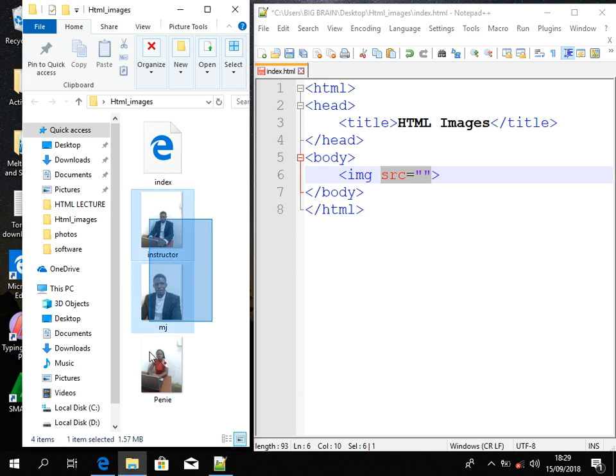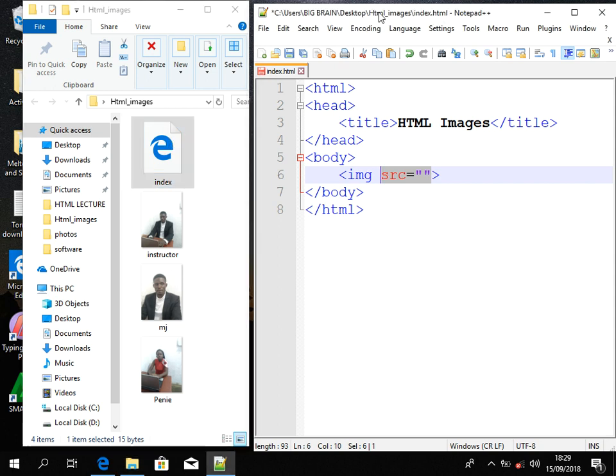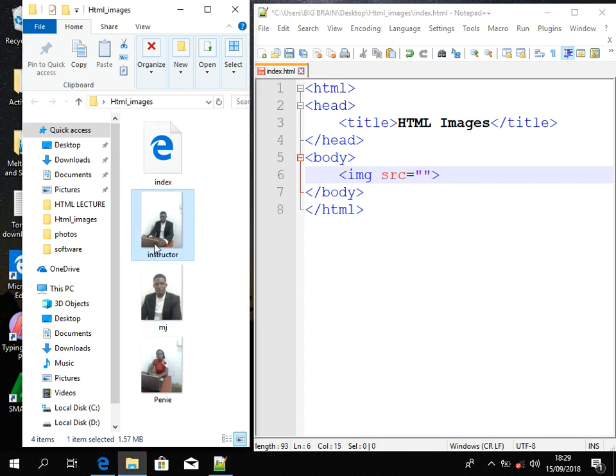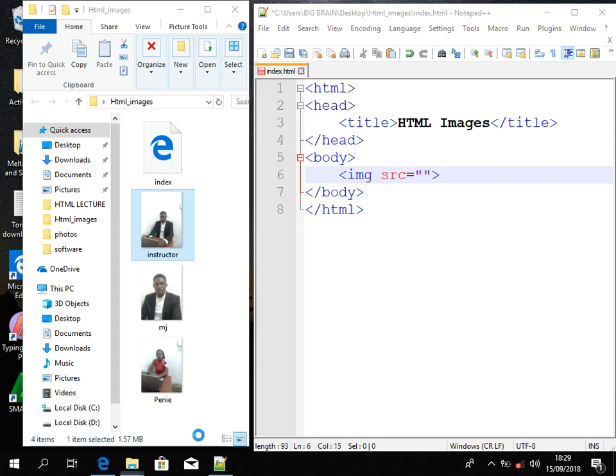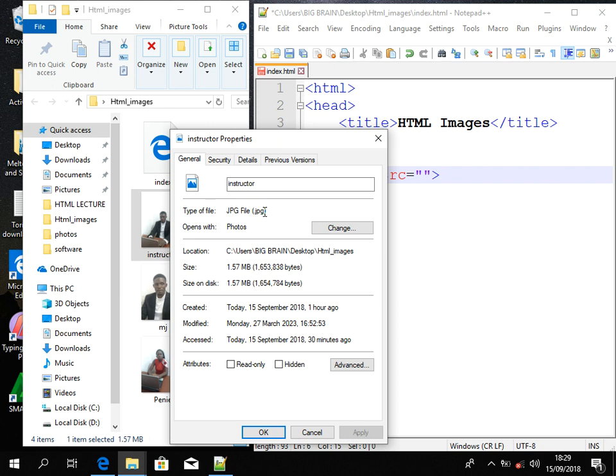Whereas these images are located directly near the HTML page, it is very easy to access them. So in the source here, we shall only write the image name. Then I will right click on the image and find the format also.